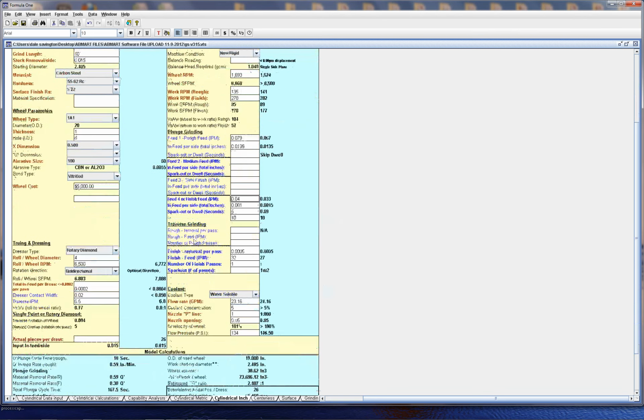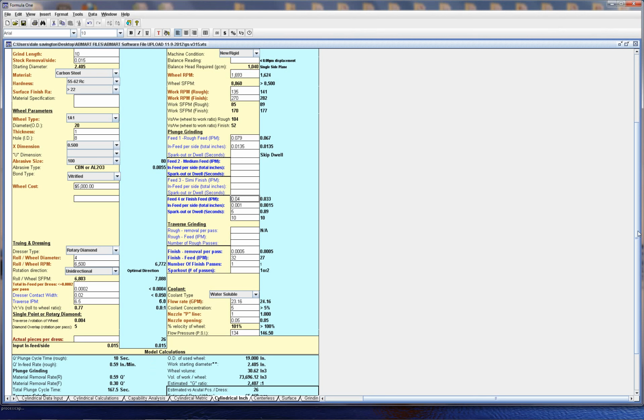In traverse grinding, it's always recommended that you do multiple plunges and only traverse to eliminate the traverse lines. Now we could have taken all of these out and put nothing in here and just gone strictly to a rough traverse and a finished traverse, and then the plunge grinding would not have entered. Now you would still have the recommended feed rates, but these would have been 0, and then the calculations at the bottom would have been off of your traverse grinding input data.